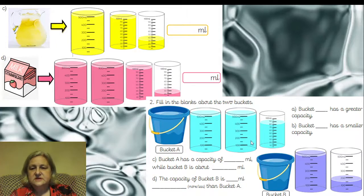For the buckets task, you've got two buckets with different amounts and you need to say which bucket has a greater capacity — bucket A or bucket B — and which has the smaller capacity, recording what they actually measure. Then there's a question about finding the difference: judging one against the other and seeing what the difference is. You've got everything you need for today. Don't forget to have a look at the practical video — making your own measuring bottle might be quite exciting and a bit different, and we're trying to make things more practical even though we can't all be together at the moment. Take care, bye!